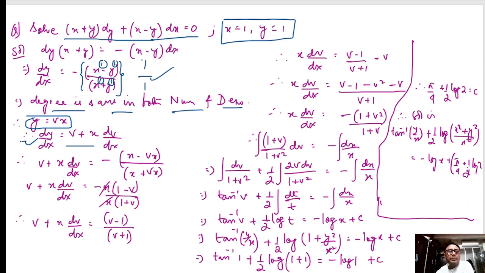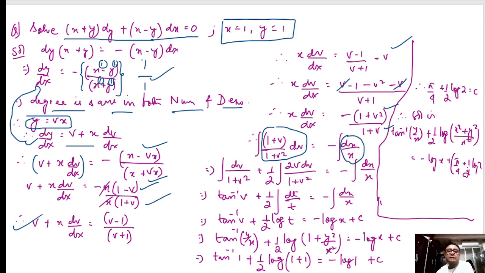And now in place of dy by dx, I will replace in this equation, and we get this. This is y equal to vx and vx. Taking x common, we get this. Okay. So now we reach till here, and now this v will come on this side as minus v. So this and this cut. So it comes out to be this. And now we can separate all the v's together and all the x's together and give an integration sign. Okay. So how to do this? Separate it.